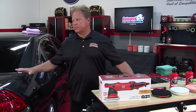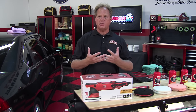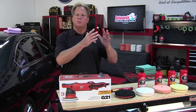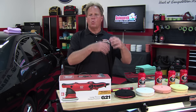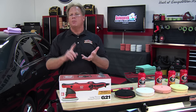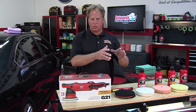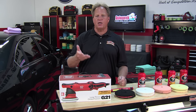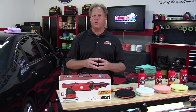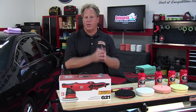When people are new to detailing, they try to put a show car finish on every car. In my detailing classes I teach both production detailing and show car detailing. Production detailing is one step — a good one-step cleaner wax or AIO. Show car detailing is multiple steps: compounding, polishing, then sealing the paint with wax, sealant, or a coating. New people try to do show car detailing on everything, but if you're doing this for money, time is money — and if your customer isn't paying for show car detailing, you need a production detail package.